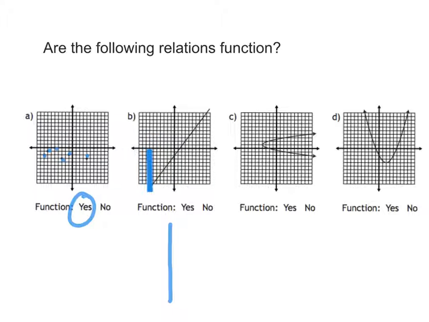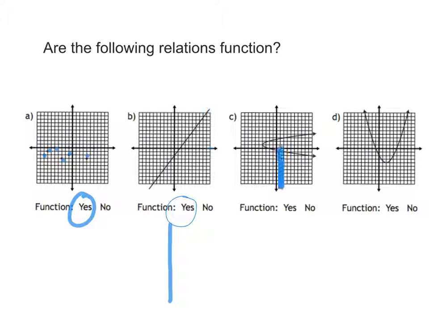If I put it on this graph, my graph, which is that diagonal line, is only touching in that one spot. As I move to the right, it's still only touching in one spot. The spot changes, but it's only touching once at a time, which tells us that yes, this is a function.